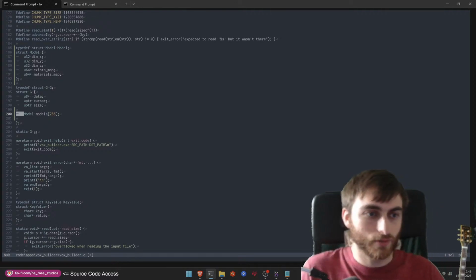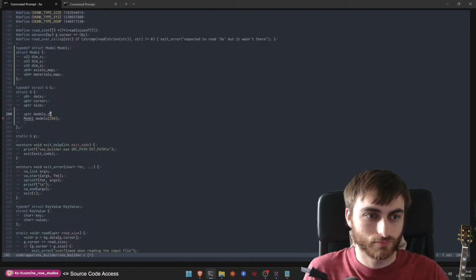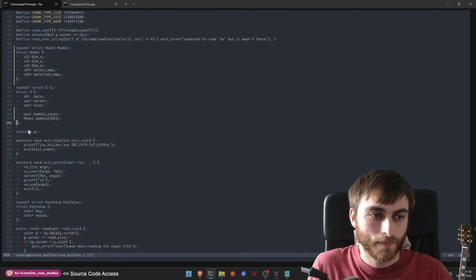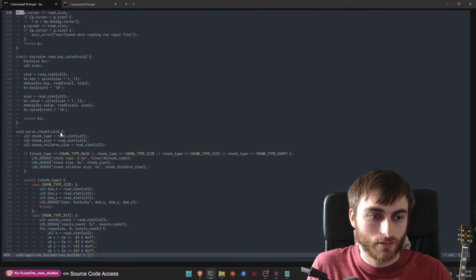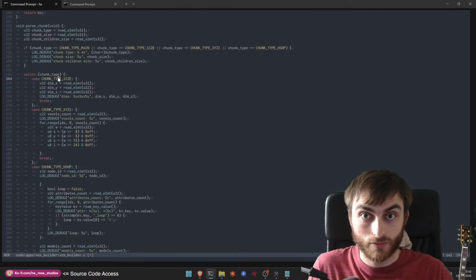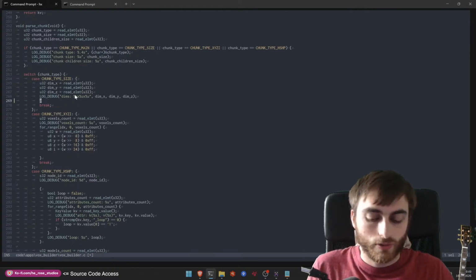Let's have a models count. Similar to that, it'd be zeroed anyway. Nice. And every time I come across a new size chunk in the box file, it's starting a new model. So we simply just do an assertion somewhere.